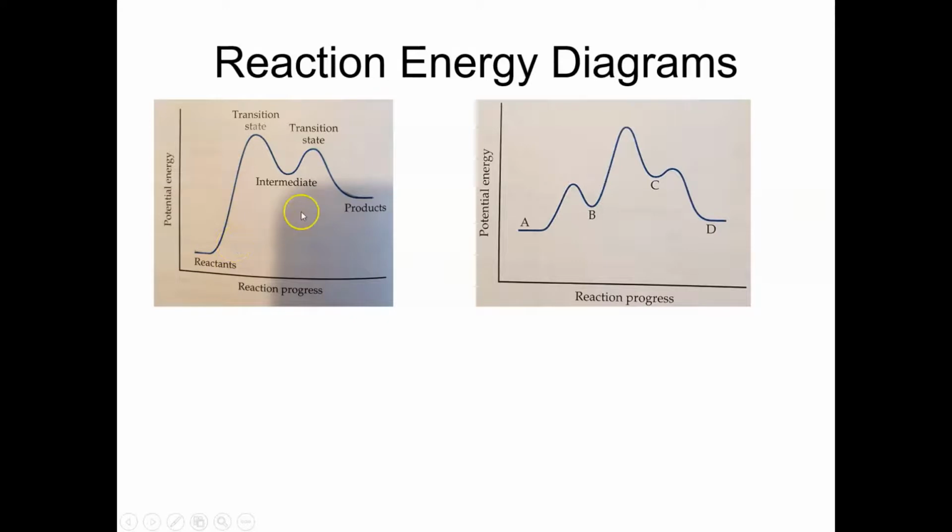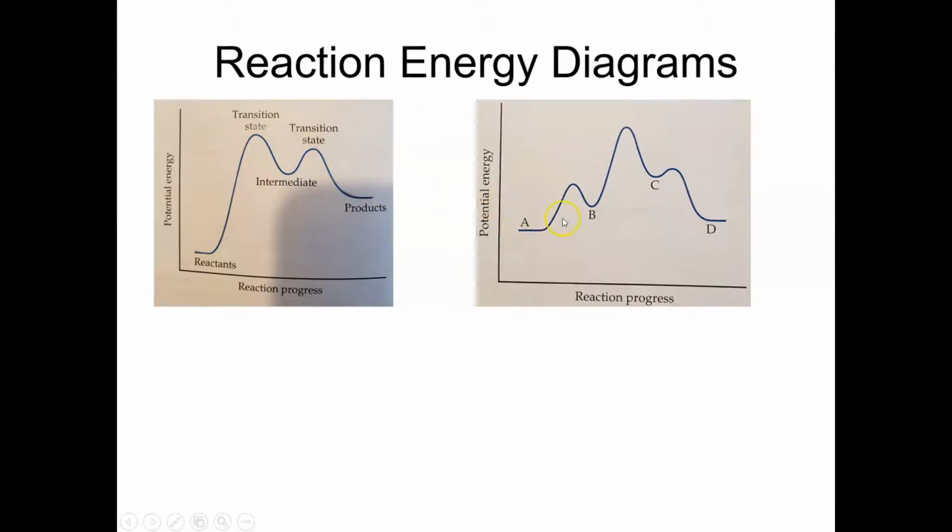In this case, the overall reaction is endergonic. It doesn't have to be, it just happens to be in this particular diagram. And it happens to be in this particular diagram that the transition state for the first step is higher than the transition state for the second. But that doesn't necessarily need to be the case either. The point is that this is an example. If you have a 2-step reaction, it's going to have 2 transition states and some intermediate spot in between.